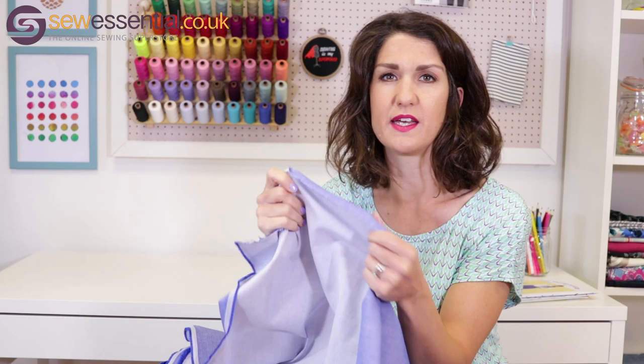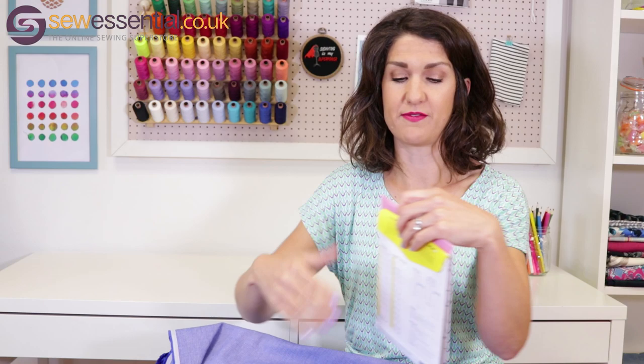And the patterns I chose for this fabric are either the Nest Skirt by Tilly and the Buttons, which is a tried and tested pattern for me. I made one of these earlier this year in a needle cord and I absolutely love it, and I do want to make more, definitely in denim, perhaps in this denim, and also I want a black denim one as well. And that comes in like a midi length option or a short mini length.